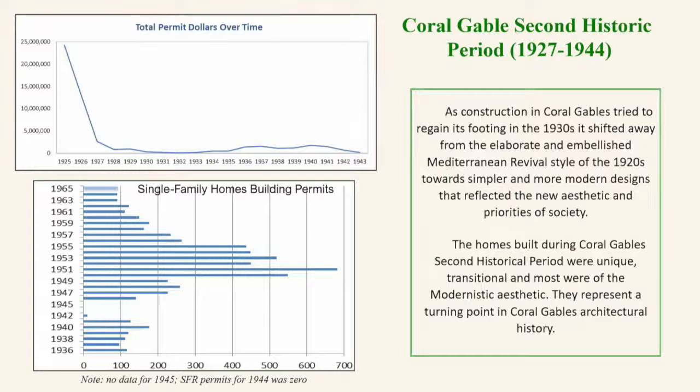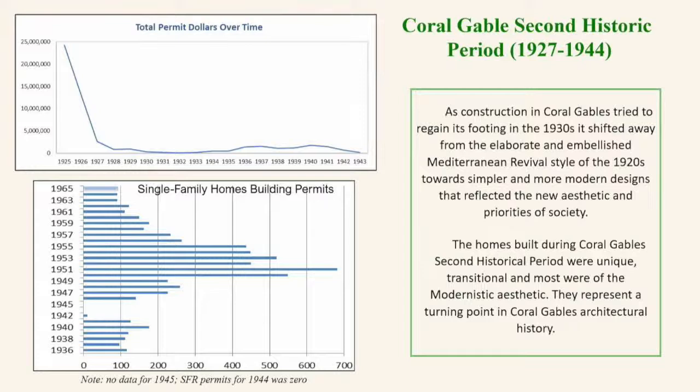With the implementation of New Deal and other incentives, the building industry finally experienced a small resurgence in the late 1930s and early 40s. However, it abruptly ground to a halt during the war years as materials and expertise and manpower were diverted to the war effort. As you can see in the bar graph, in Coral Gables there were only several hundred single-family homes built during this era.